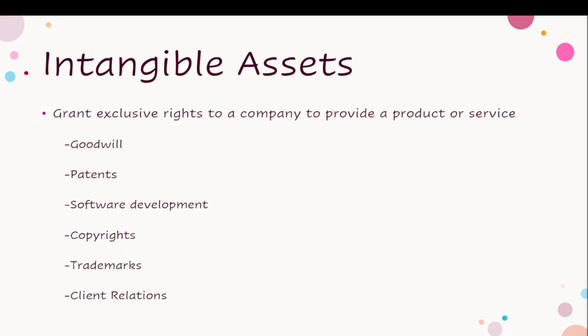Now, we're going to get to the juicy part, and that is intangible assets. These can grant exclusive rights to a company to provide a product or service. Goodwill is the exception to that, and we're going to talk in depth about this one. We can also see patents, software development, copyrights, trademarks, and client relations.